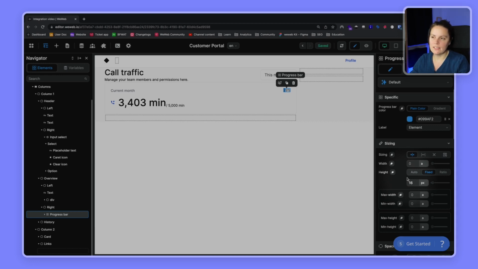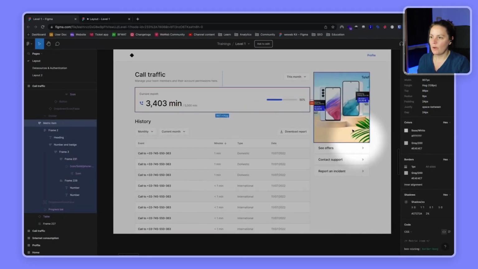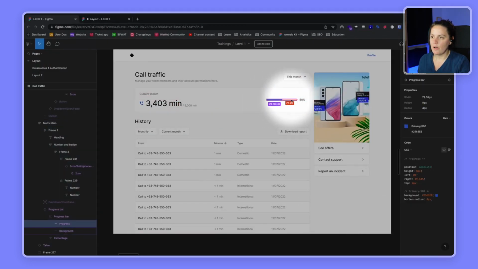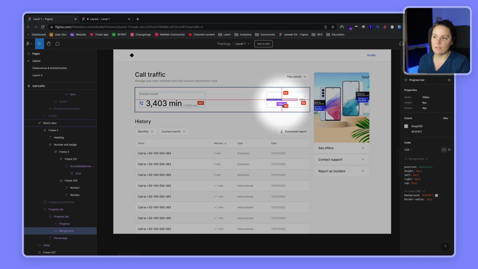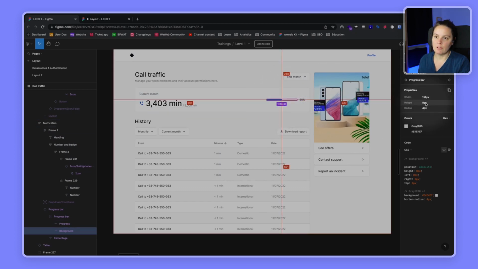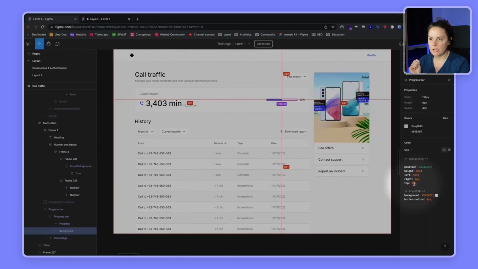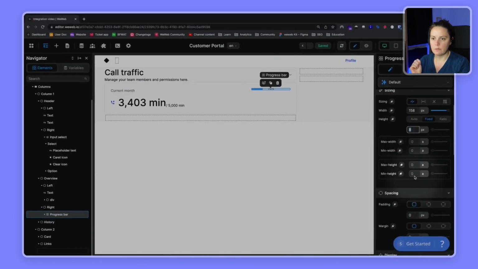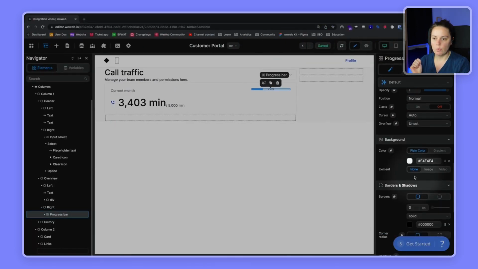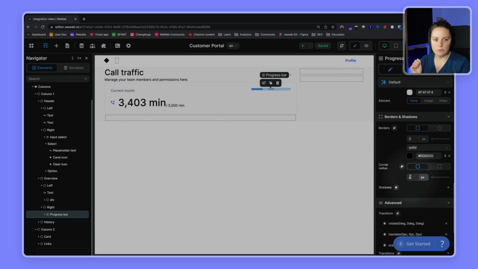We actually want to force it to be a bit bigger. So in Figma, if we click on the progress bar, we have a fixed size of 158 width. So we'll use that. Make sure that we're on the progress bar in the navigator, and in the width, we'll go ahead and put 158 pixels. We'll also change the default height, so let's make it 8 pixels to match what we have here. And we'll add a radius of 4 pixels. So 4 pixels radius would be here. Okay, it's already 4 pixels.